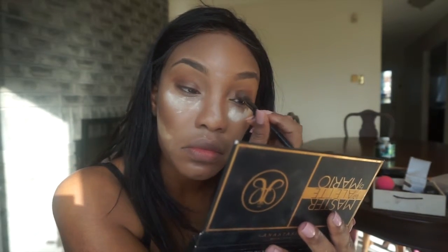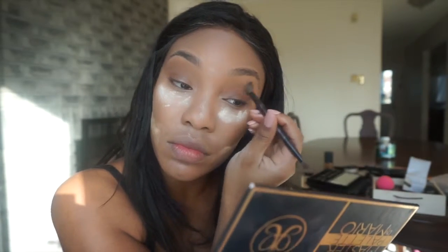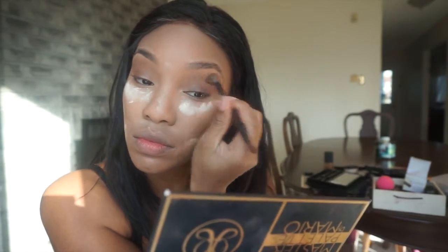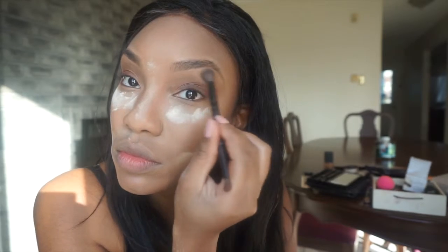So I began with putting the dark brown color on my eyelid. Yeah. And I go from darker to lighter. Got Marina. Marina on deck. Marina is my favorite color in this palette. I use it for highlighting, I use it for my eyeshadow, everything. I use it for my glow.